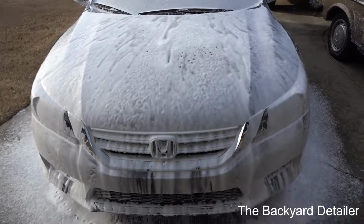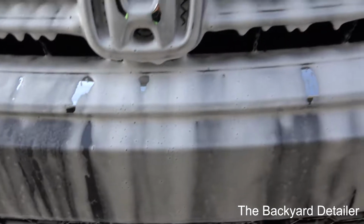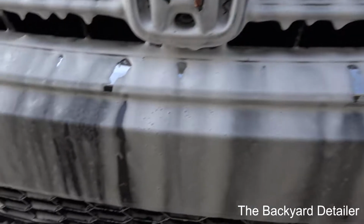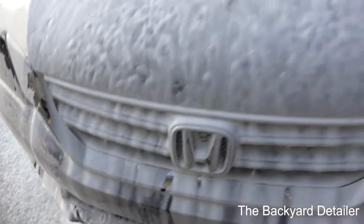I'm going to tell you guys now, it's not a very pleasant smelling soap. I can't figure out what it really smells like. It almost smells like hair perm. If you've smelled ladies' hair perm.